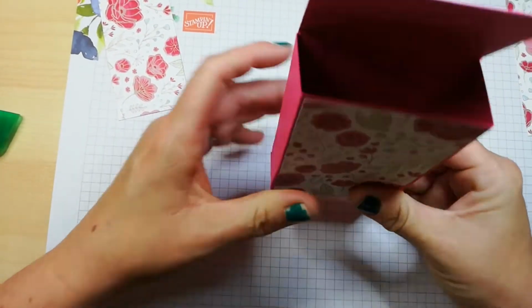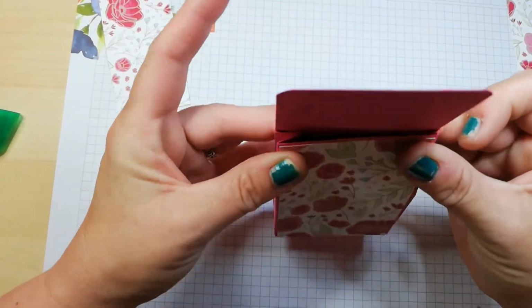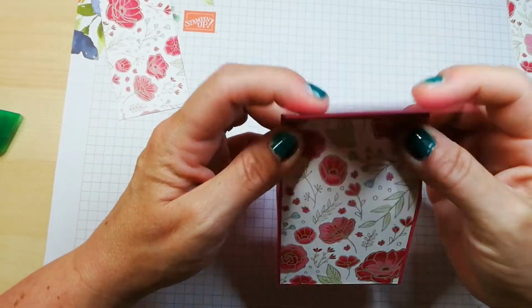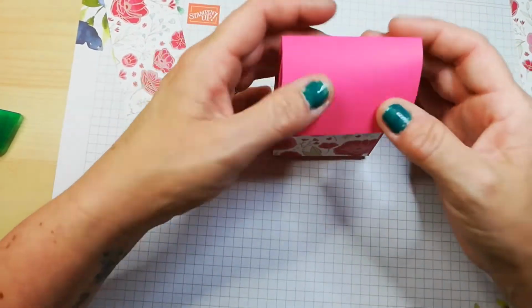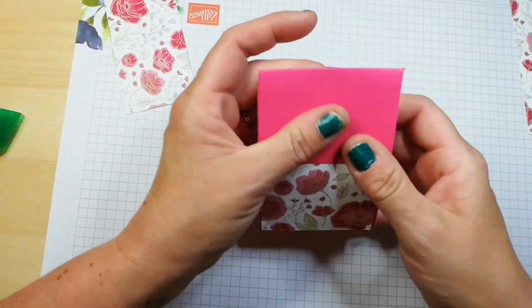It's a cute wee project. Thank you for sharing this, Donna. What we want to do, we want to squeeze. See that? Squeeze it in like so. And that gives you a gorgeous little pouch bag. How cute is that?